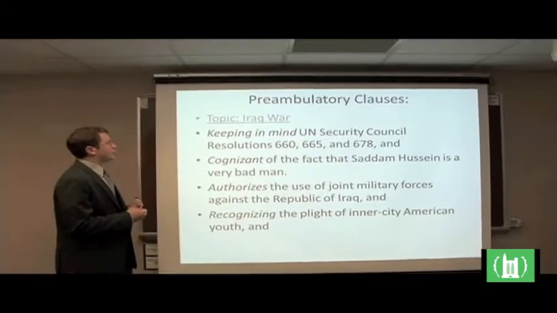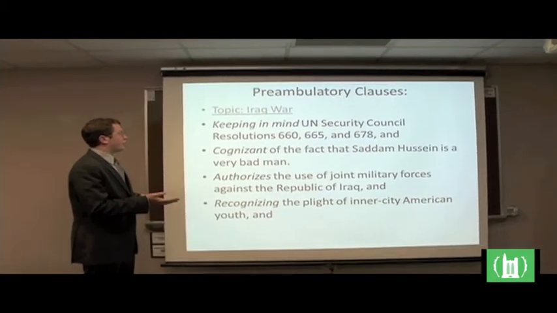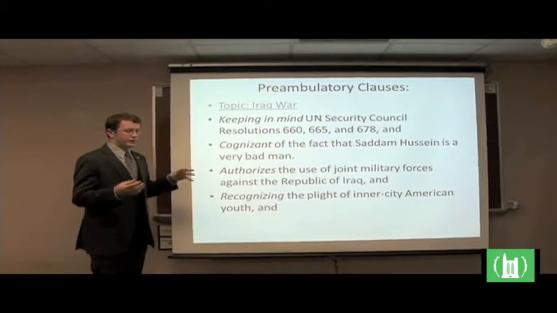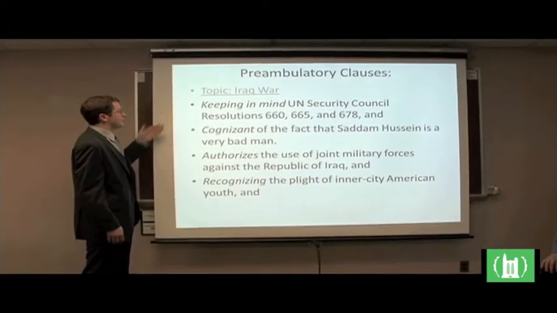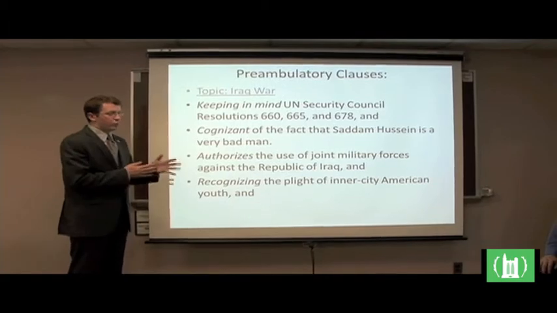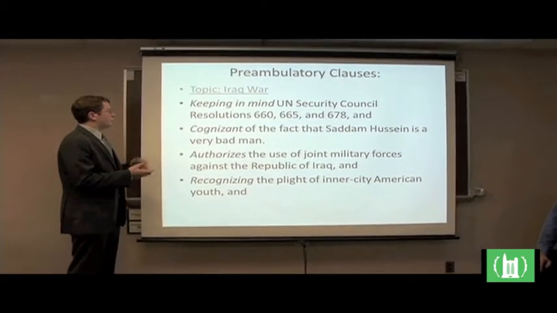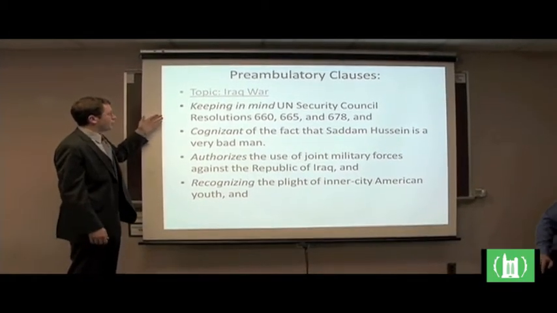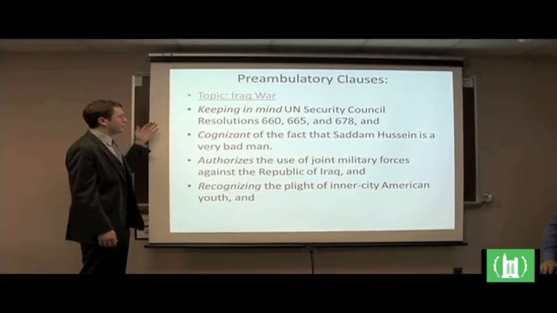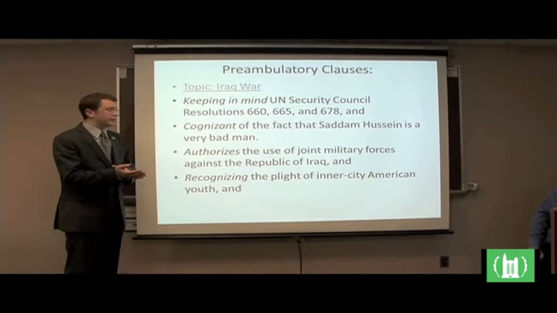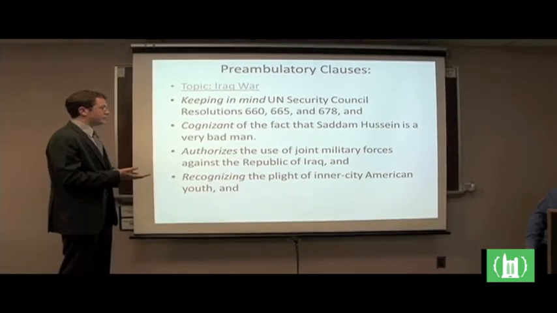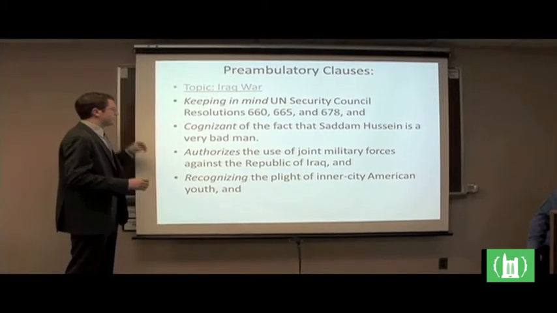So these are a few examples of good and bad preambulatory clauses. To keep things contiguous, we're going to use the same topic for all of them, in this case the Persian Gulf War. This first preambulatory clause is a good one: keeping in mind UN Security Council Resolutions 660, 665, and 678. Specific, to the point, it makes a difference.